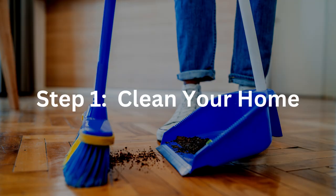Step 1. Sweep and clean your home. Cockroaches are attracted to food crumbs and generally just like being in messy areas. So you should clean your home to clean up any remaining food particles. Along with this, diatomaceous earth should be laid on the ground in an uninterrupted area, so it helps to keep the area clean and tidy. Furthermore, diatomaceous earth needs to be laid down dry, so if you used a mop or wet jet to clean, you should let this dry prior to placing the diatomaceous earth.